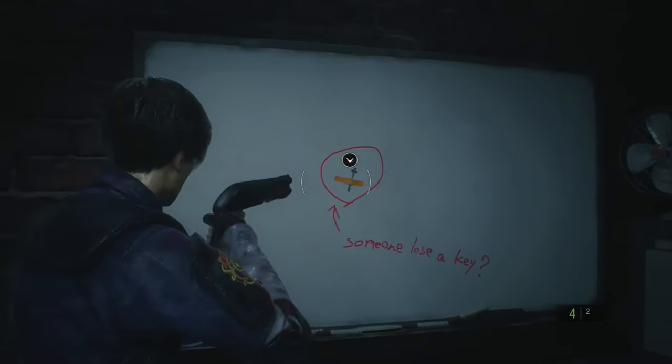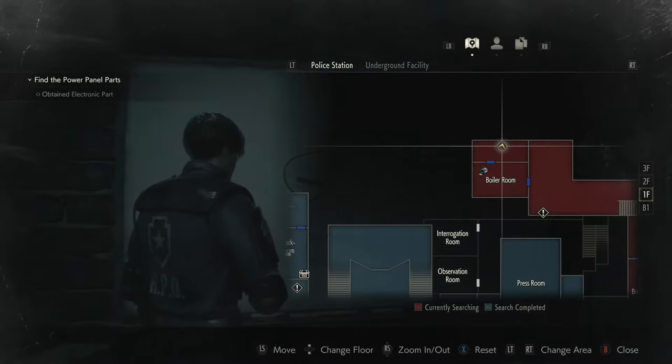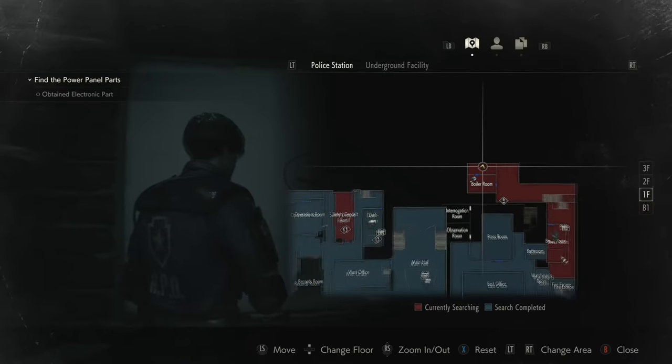Come on around over here into the back room. You'll find the club key taped to this whiteboard. Grab the club key. Here we are on the map.